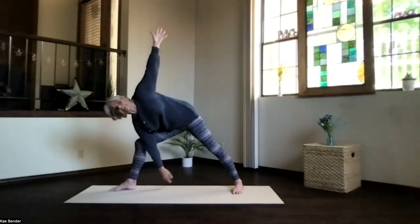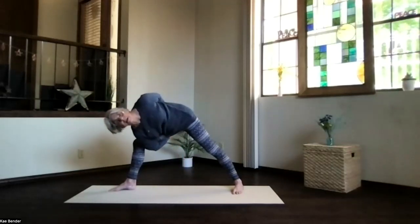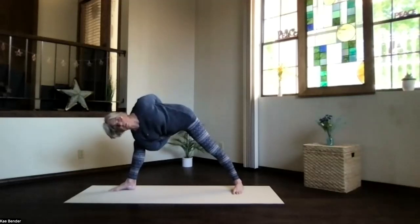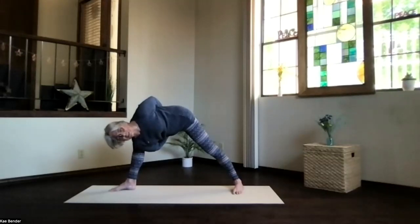And bring that hand on the inside. Reach it back. Pull that hand from the top. And again, pulling your shoulder back, your top hip back, so your body is facing the side. Take a breath. A little more energetic than some of our practices. So go ahead, keep breathing. You can do that ujjayi breath. If you can do that back of the throat breathing, that sometimes helps energize as well. Take a breath, just relax.